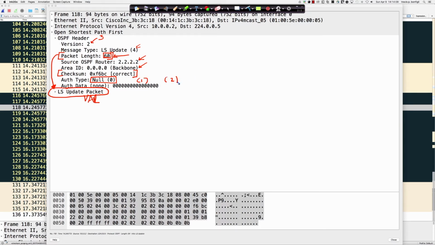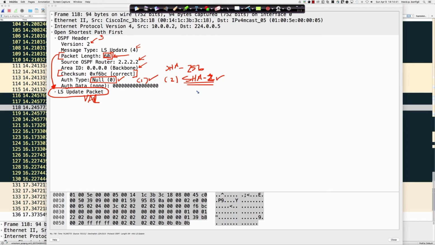But after 15.4 code, that is when OSPF on the Cisco implementation started to support, I shouldn't say SHA-1, I believe SHA-2, sorry, SHA-2. So you could use a SHA-256 hash in the SHA-2 family along with OSPF. And so it's more appropriate right now to just say there are 3 types: null, plain text, and then cryptographic.